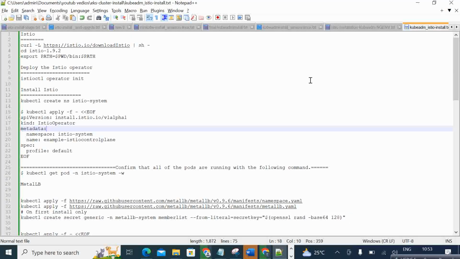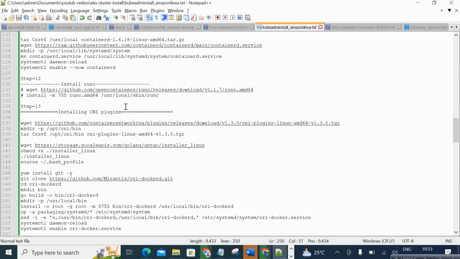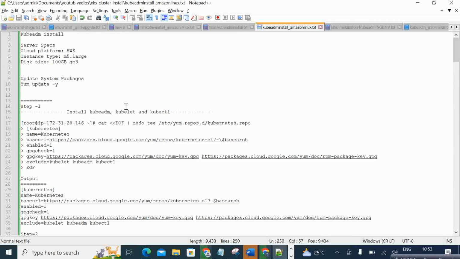I'm going through this documentation again. This is the documentation, which I already added to my GitHub. If you want, you can refer to how to install kubeadm on Amazon Linux. This is the latest version, guys. If you need to install an older version, you can specify the versions. The commands are the same on Ubuntu and Linux. You need to go through that first of all.